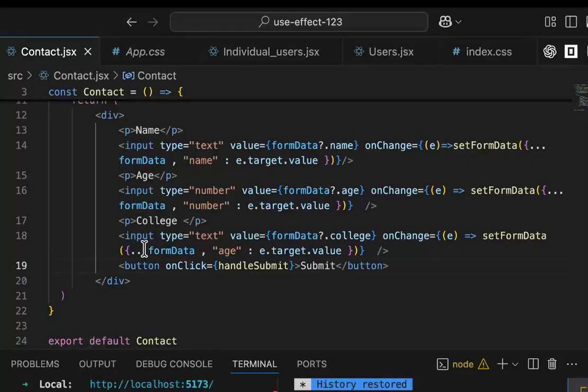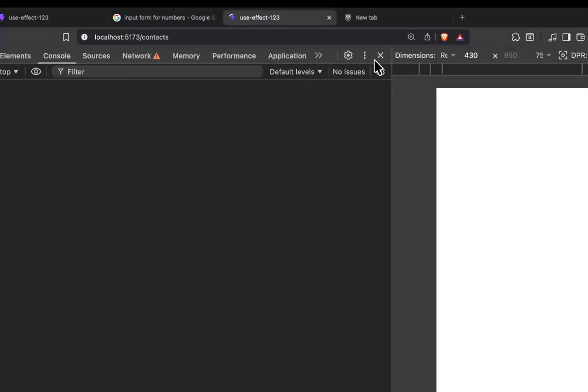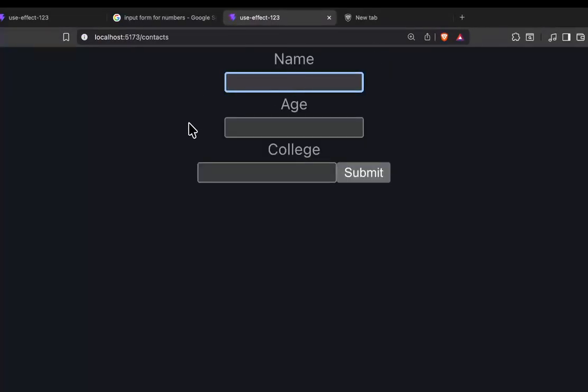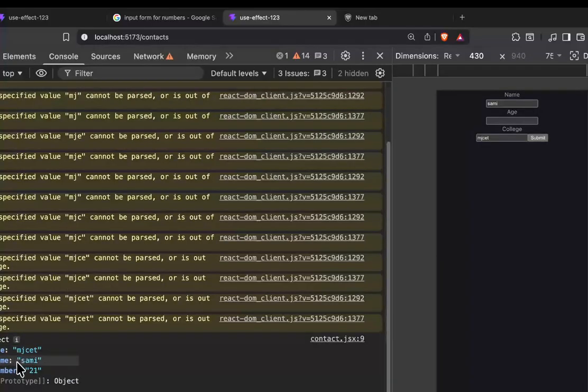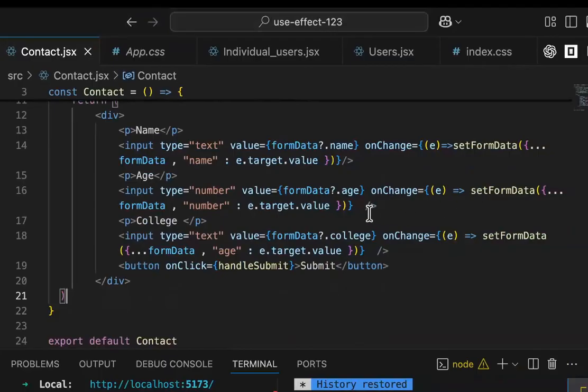But there's no handle submit over here, so there's only on click. Button has an on click function, not an on submit function. Button is a very generic thing, right? Whenever you want to click, you want to trigger something, so you use on click for that. So let's see here. You got this object, and yeah, this is how the data will print for you. If you can see over here, we have an age, name, and a number from the so-called dummy form that we created.